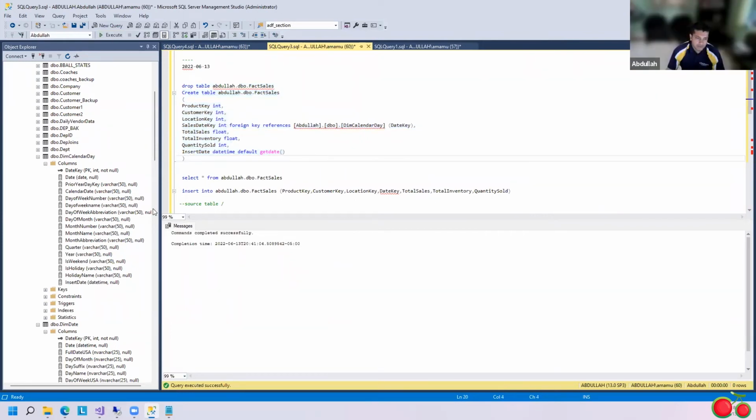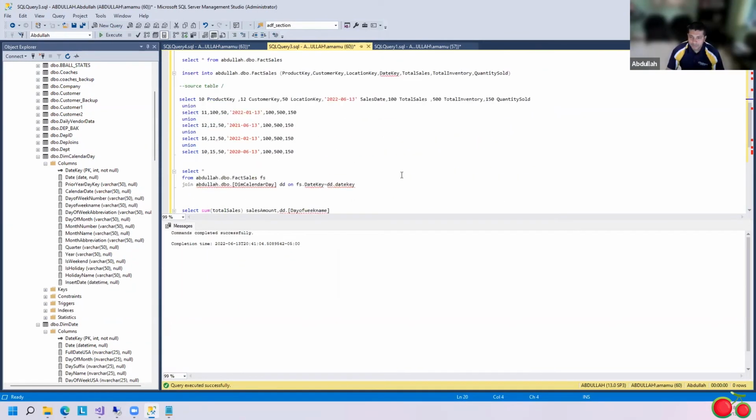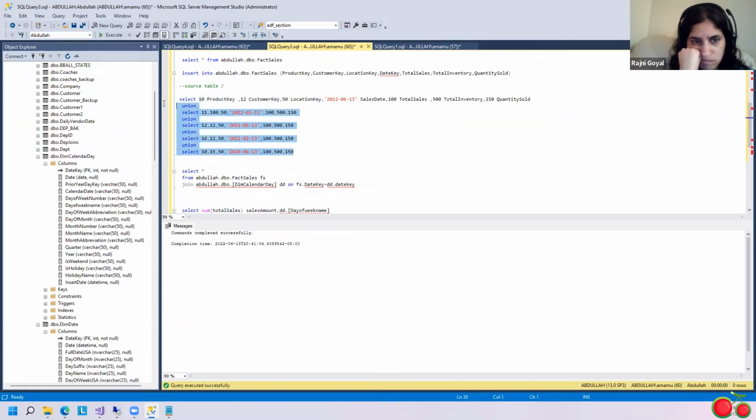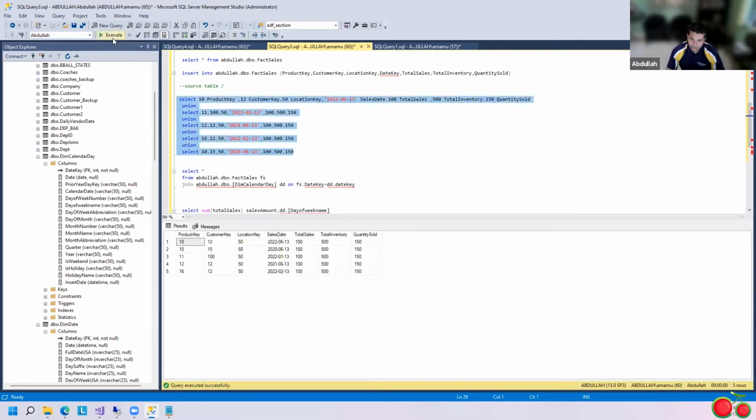All right, so let's move on here. So I'm going to do the same. Actually here, I have to provide the column name. So let's see if I run this way. Okay, yeah, this should be fine. I don't have to provide column names in each of the union statements.